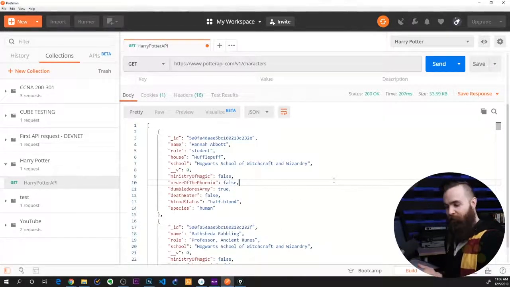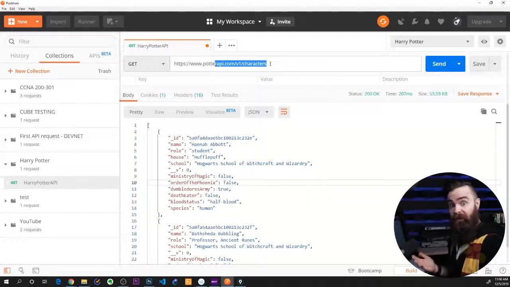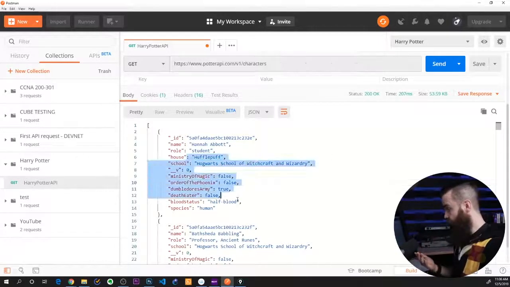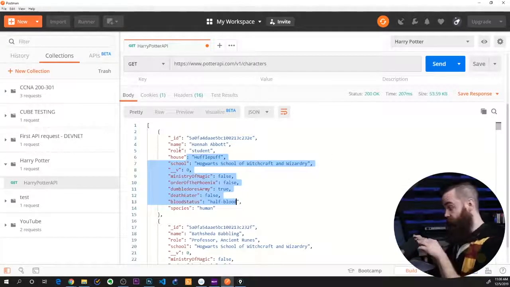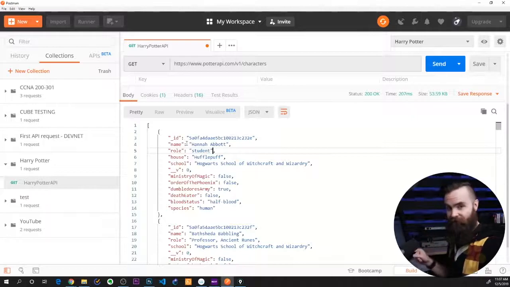Now, this isn't really a crazy concept. If you were to go to a website and see a URL like this and you were looking at /characters, you might expect a list of characters in Harry Potter. Mind you, it won't be in this format. By the way, you might recall that I told you this is what computers love. Systems, applications, they love this language. This is JSON. We'll talk more about that in detail later.